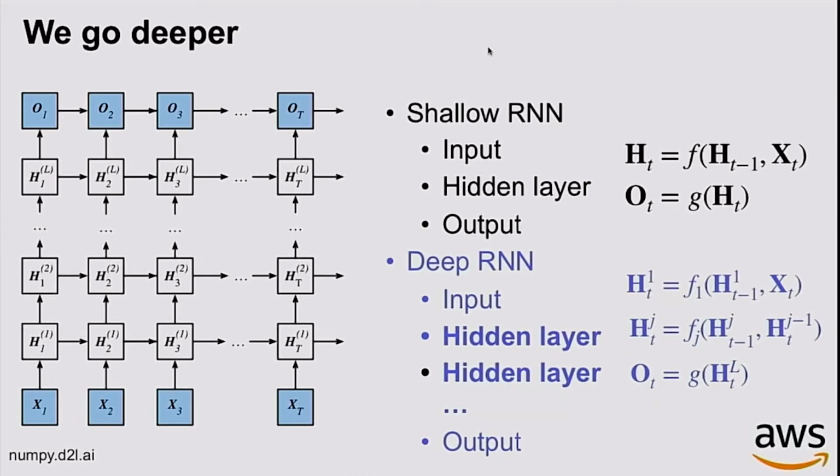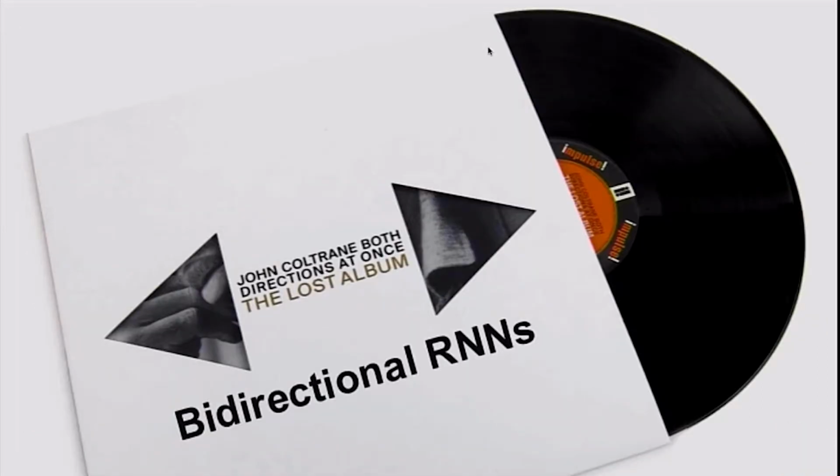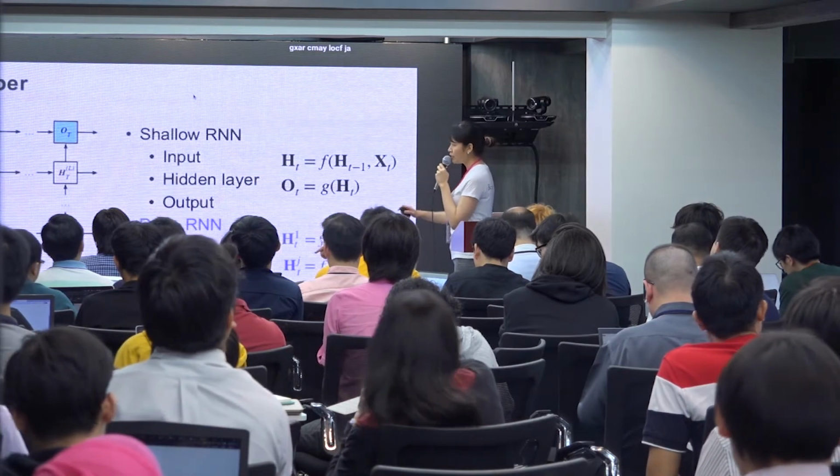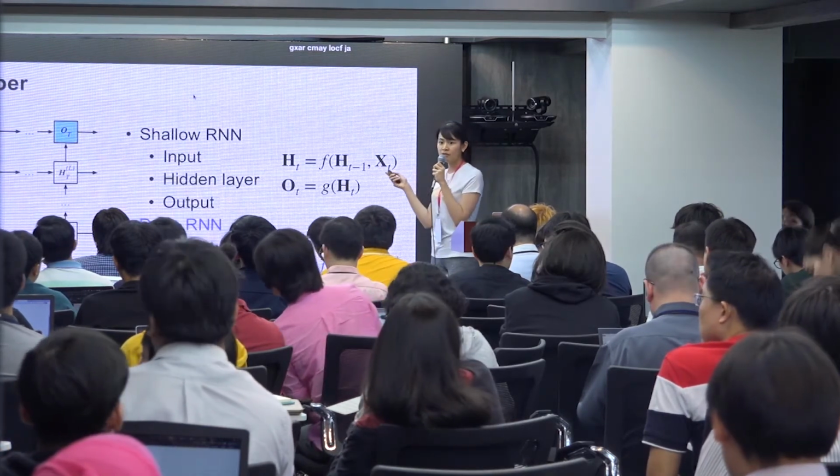Okay, so here's like some generalization function. So on the top, you will see this is a function for the shallow RNN, and on the bottom, there are like deeper RNN. You have like this index 1 to index j, which means each of the layers' hidden states. And you update them one by one. And the next idea I'm going to talk about, by the way, any question about the deep RNN?